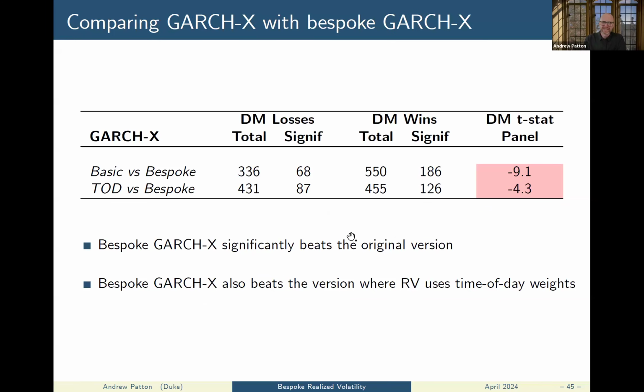So comparing the models here, the model we're looking at is the Hautsch model. The baseline is standard RV inside it versus bespoke RV. We significantly beat it. We have lower out of sample loss. The time of day version also significantly beats. Sorry, let me get it the other way. The time of day is also significantly beaten by the bespoke version. So this is a better benchmark model. We don't beat it as strongly, but relative to a critical value of 2, we still significantly reject the null in favor of bespoke Hautsch. So consistent with the idea that if you know you're going to take this measure and plug it into a specific model, you can do better by tailoring that measure for that purpose.